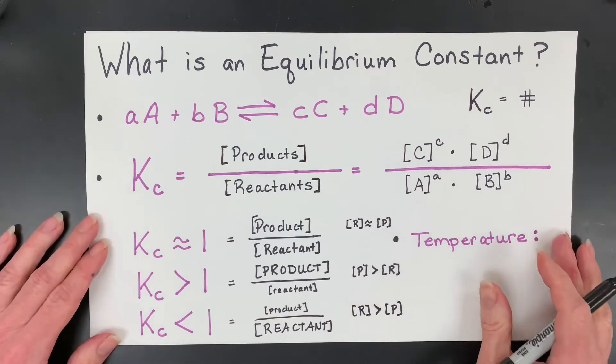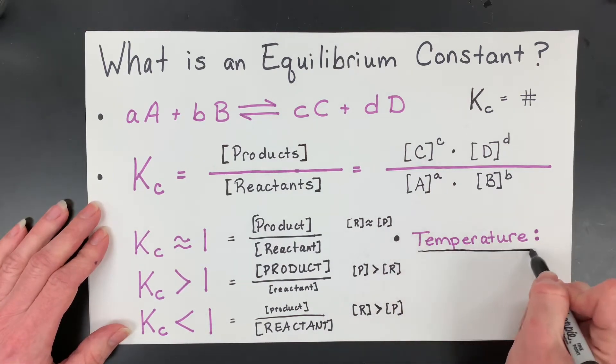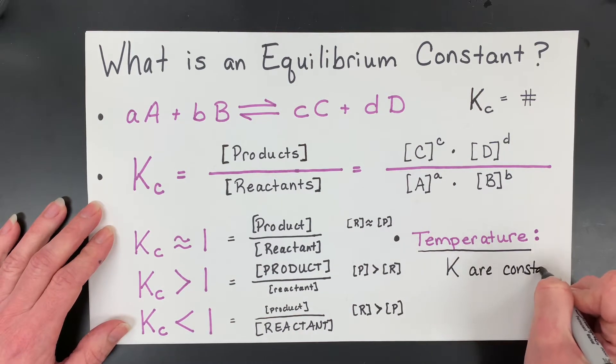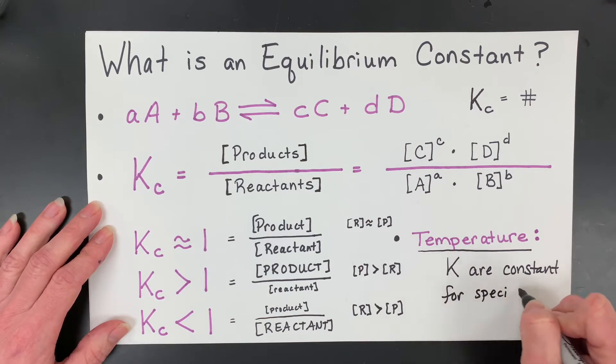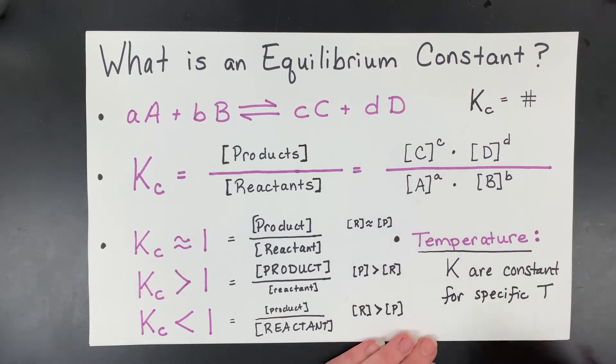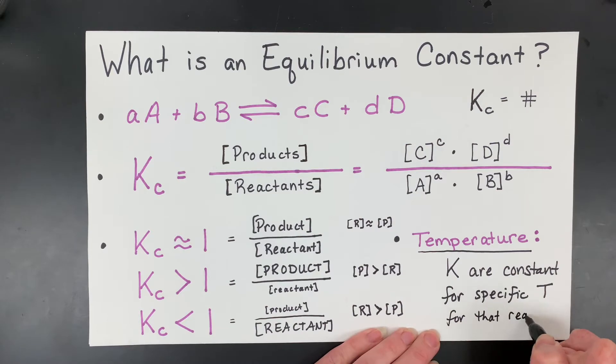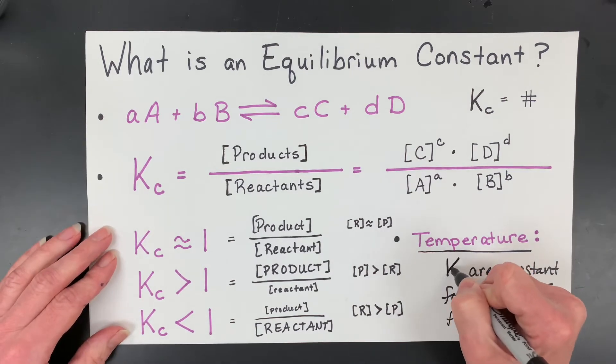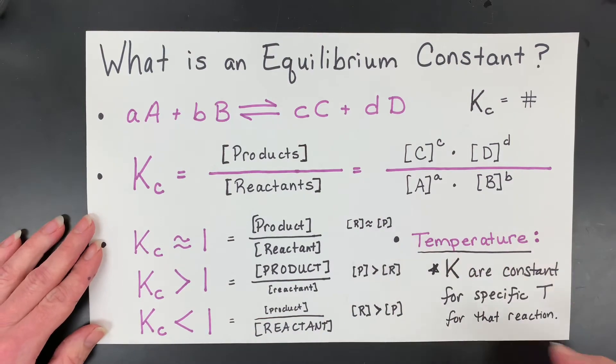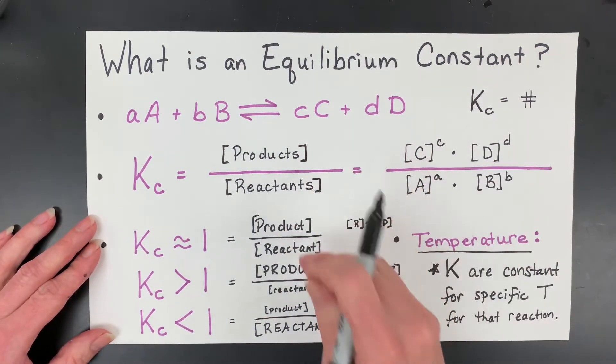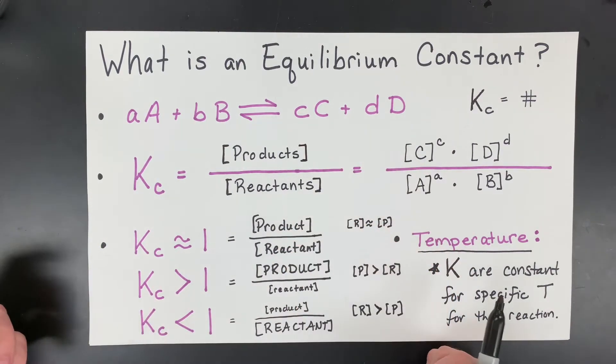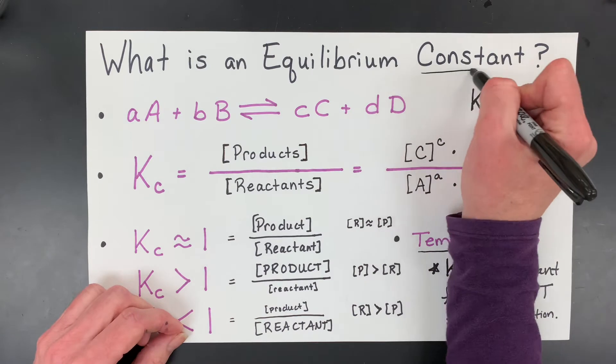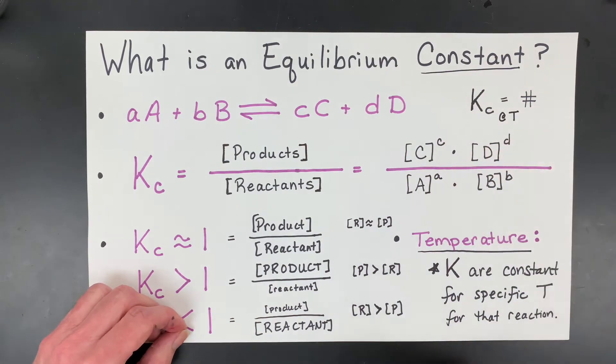Now we did talk about factors that affect the reaction rate. You must have a specific temperature. So these K values are constant, but only for a specific temperature. And if you did more with kinetics and rate constants, the equilibrium constant is a ratio of what are the rate constants. But if you haven't gone over rate constants or kinetics, you can just say that equilibrium is basically the forward and the reverse reaction divided by each other. So they're only specific to a specific temperature. Keep in mind, these are a constant, but they're only constant at a specific temperature.